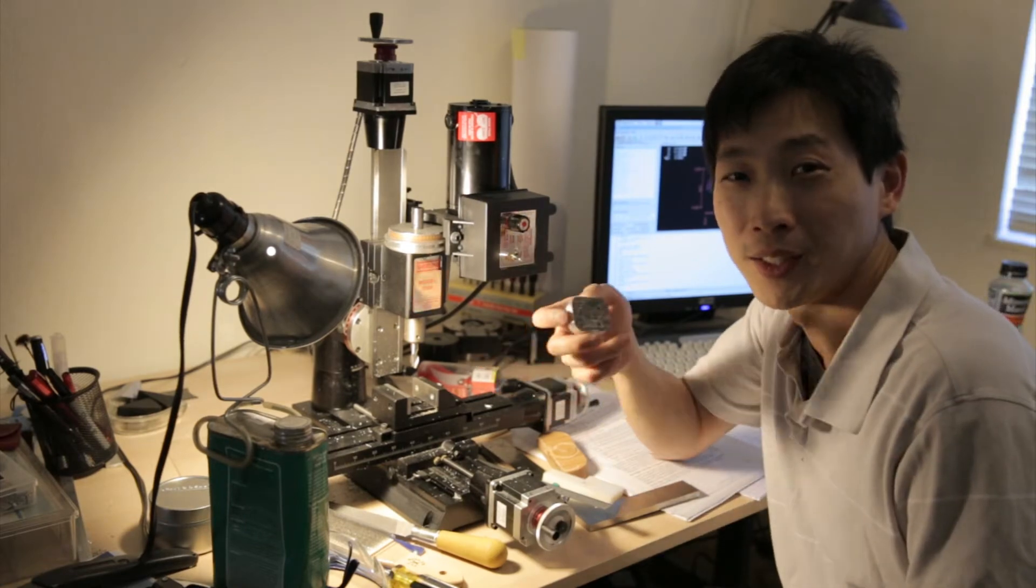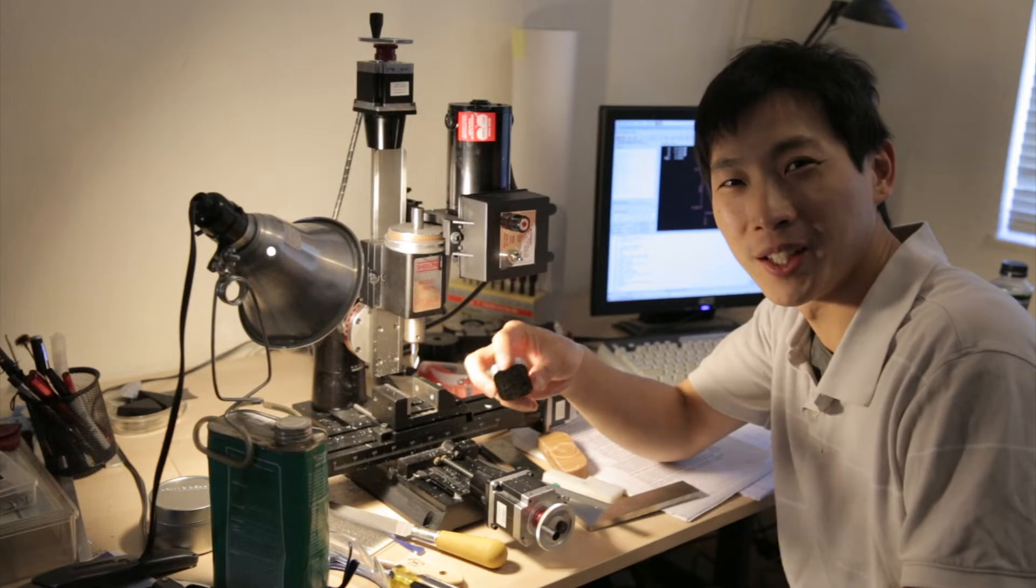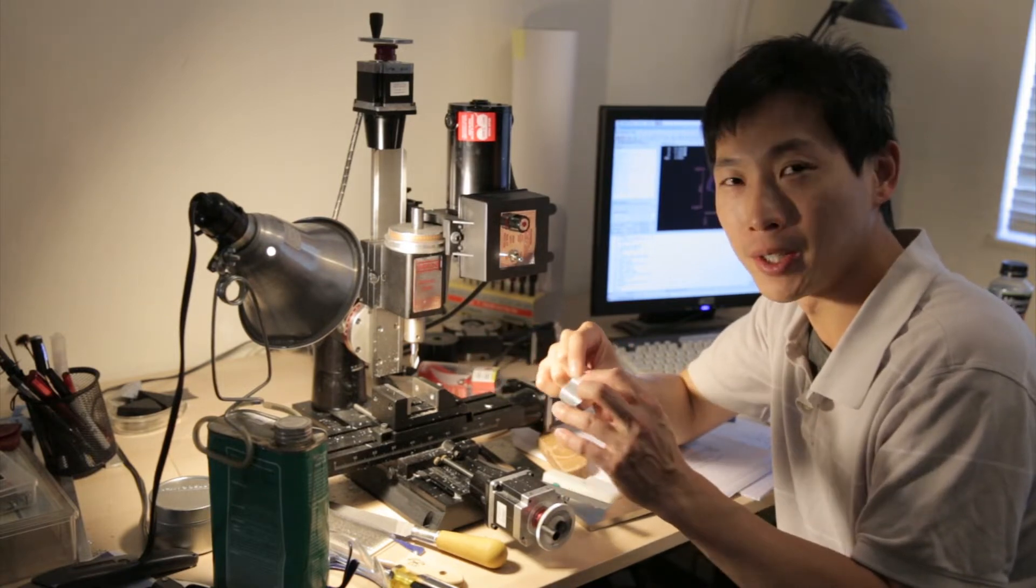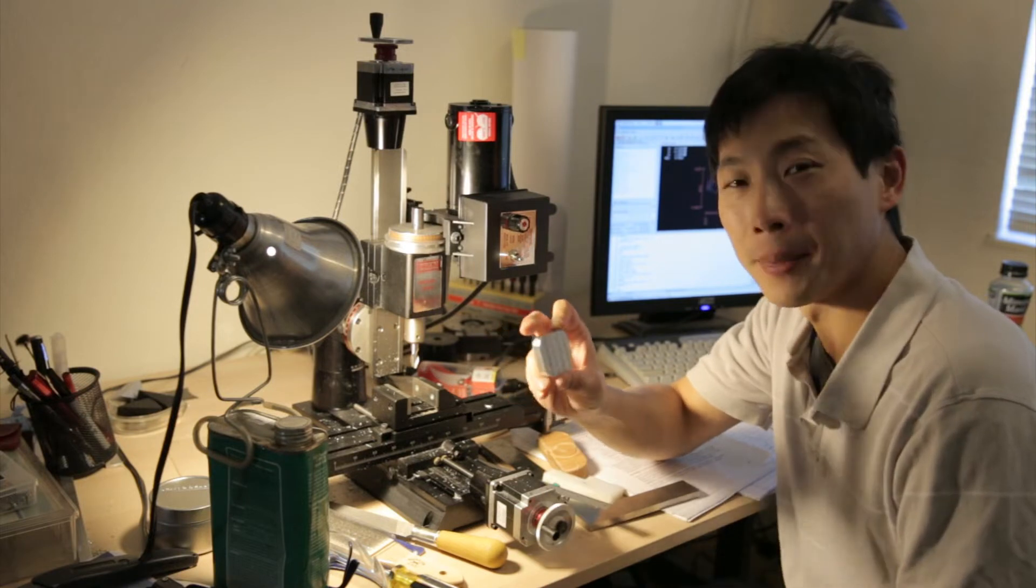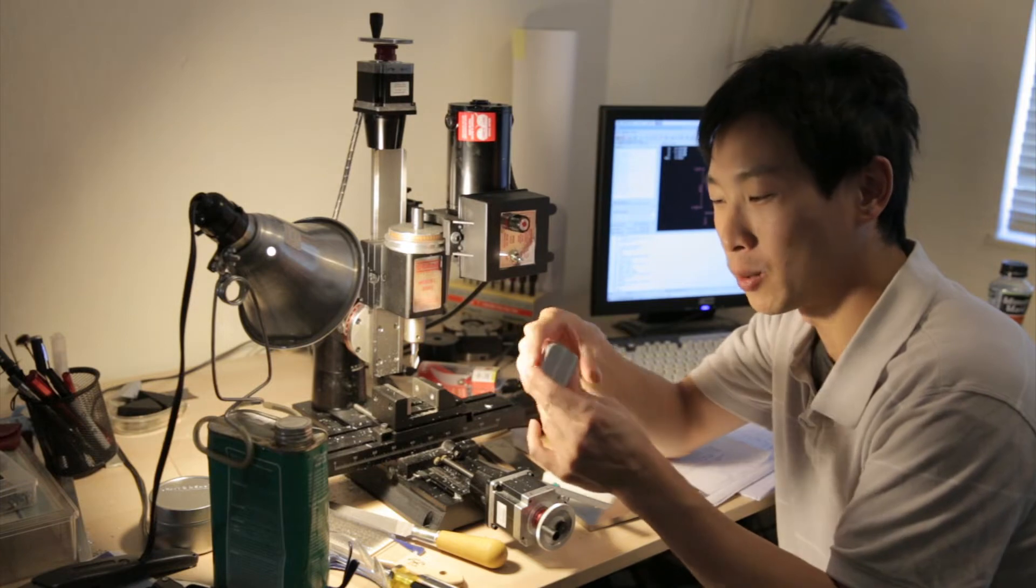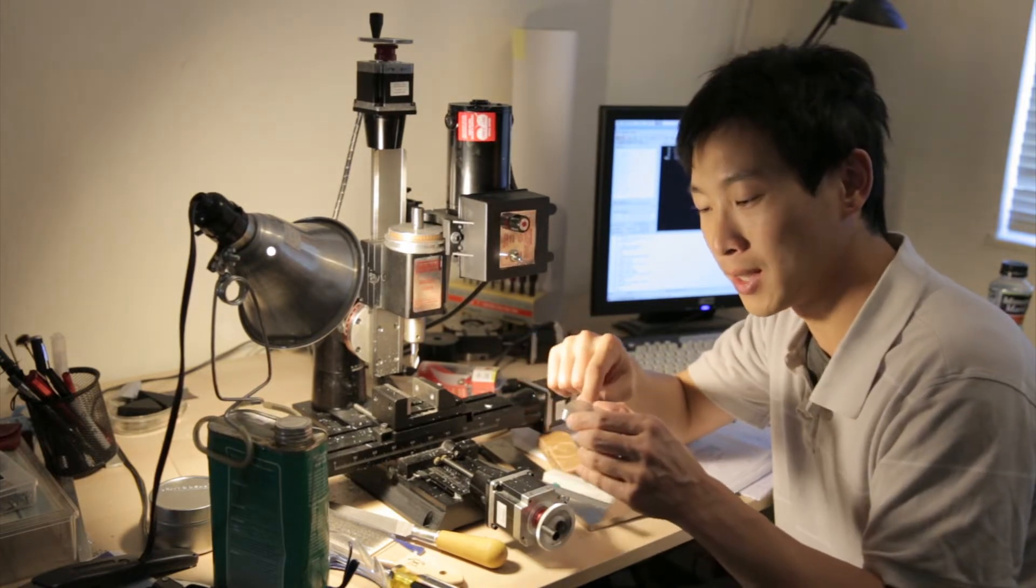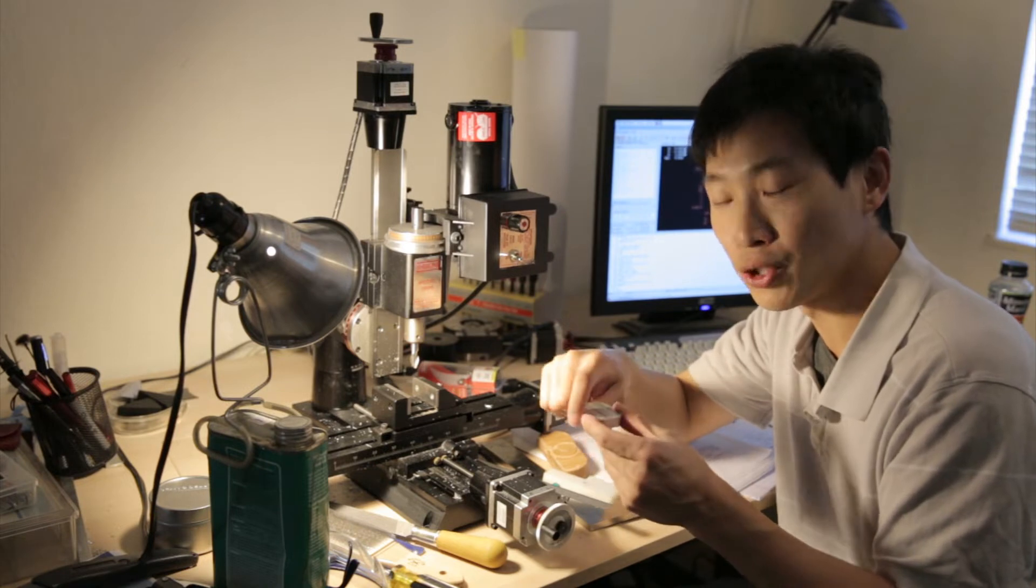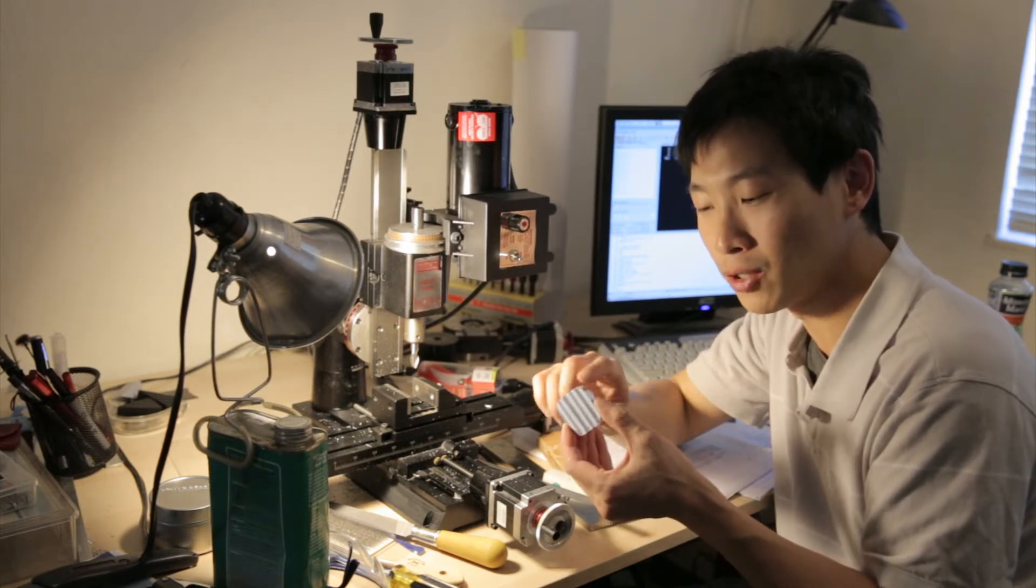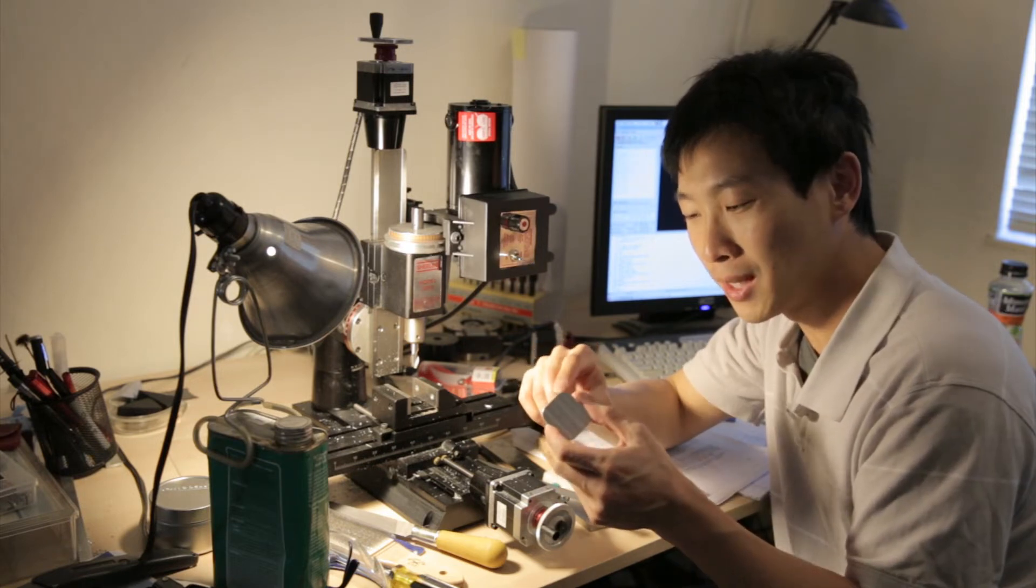Okay, so that went relatively successfully because the bit didn't crash into anything, so I'm happy about that. As it turns out, this is about 0.4 inches thick. Now you see I got the basic shape of it. It looks kind of like it—about the height and width, and I got the rounded corners. The thing I didn't like about this run is that when I did it the first time, the first two corners cut off too much material, and then on the edges it had to cut off a lot of material right at the tip here. It ended up being a little fuzzy. I don't know how aluminum can get fuzzy, but I filed it off and it looks a little bit better now.